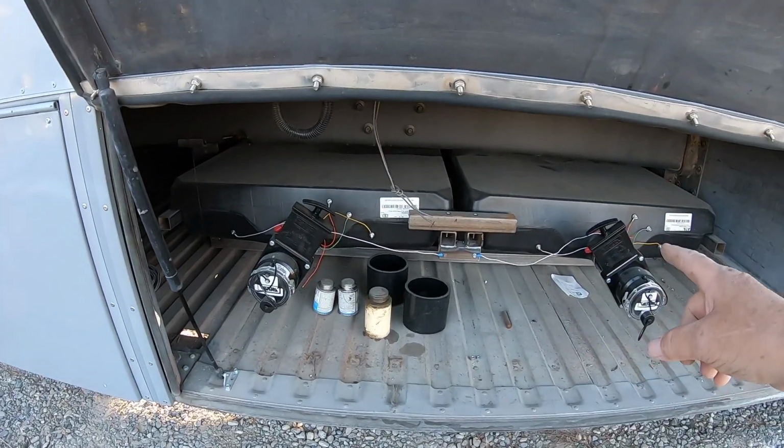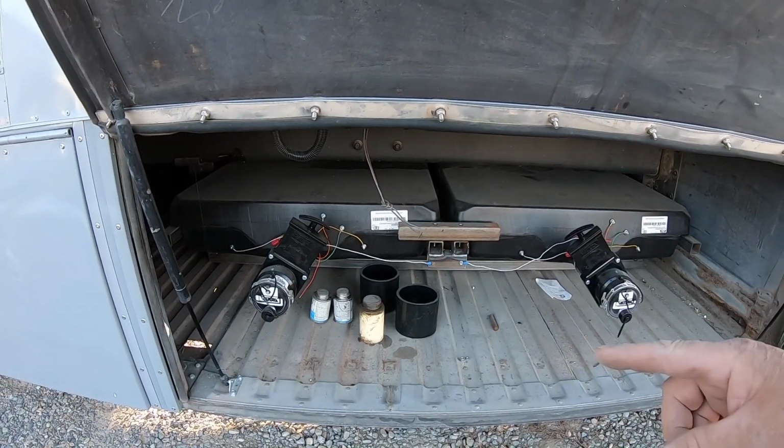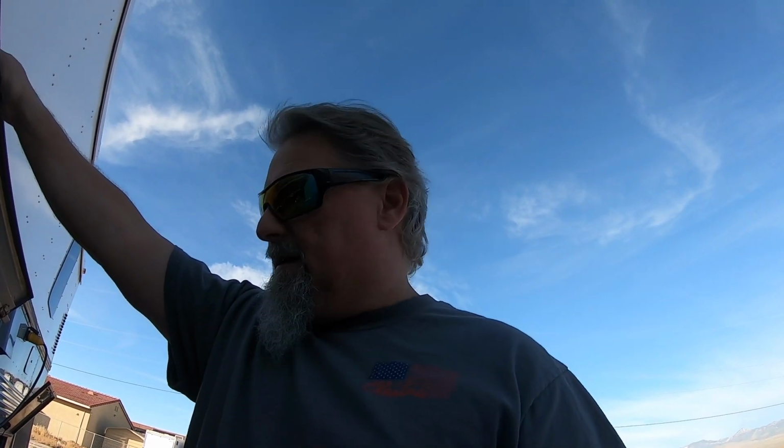If the blower motor goes away, I've got no reason to have a circulation pump back there. I may have a use for that circulation pump if I don't use it for the bus heater, and that would be to transfer gray water to the black water tank. Those are two 45-gallon tanks. I don't suspect that we'd be filling up a black tank before we fill up the gray tank. That might be a good idea. But right now, let's go turn the battery back on.